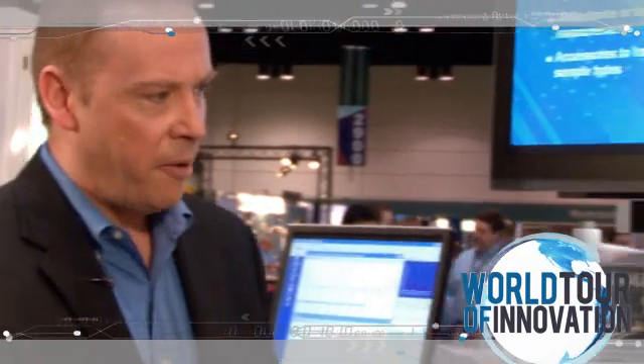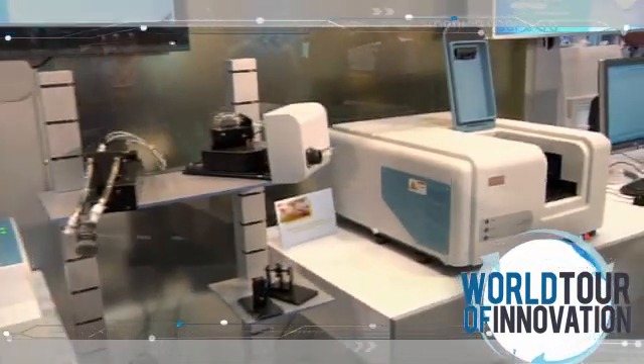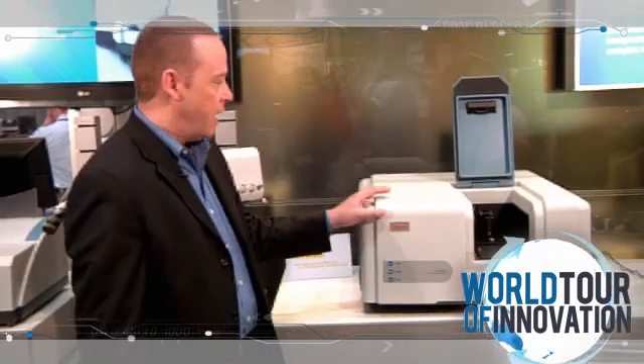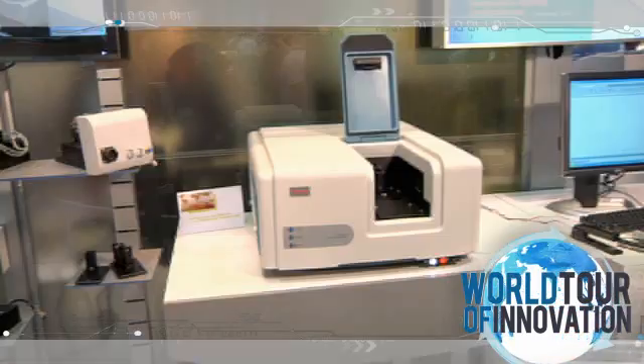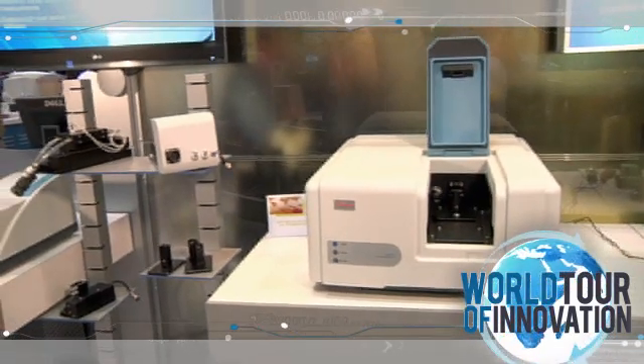New to show, we extend our capabilities by offering a new fluorescence spectrometer — this is the new Lumina. It's an extremely sensitive instrument with very rapid scanning. We're able to get to half nanometer resolution with this system. Fluorescence is one of the most important molecular techniques because it enables us to probe systems down to parts per billion sensitivity. Great applications again in biological and environmental sciences.